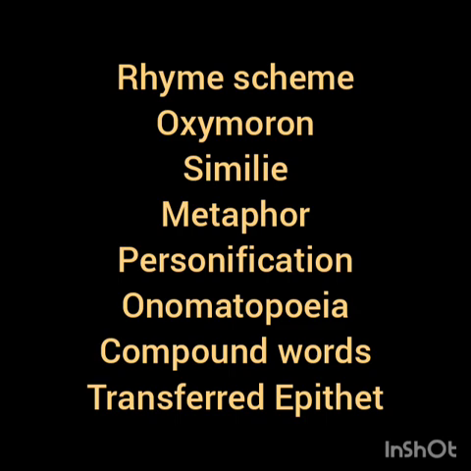Next we have onomatopoeia, the poetic device used when a word is used to describe a sound. In this poem, the poet uses the device in the second line of the 6th stanza where he uses the word weak to describe the sound a mouse makes while giggling. Compound words are words which are used in the third line of the 7th stanza, meow and ouch, to create the word meowch. Transferred epithet.